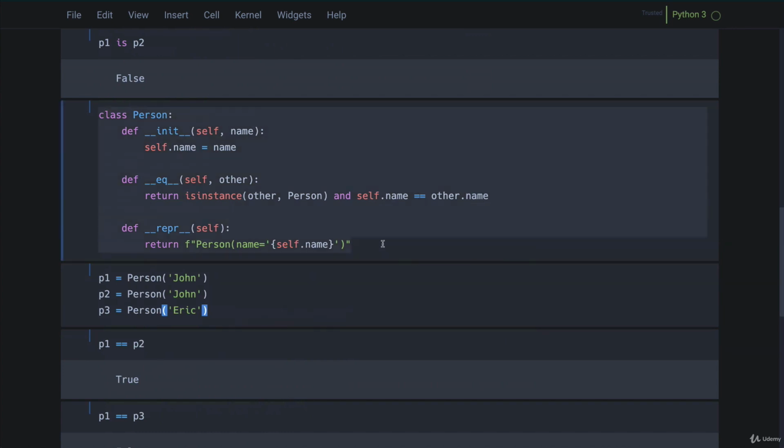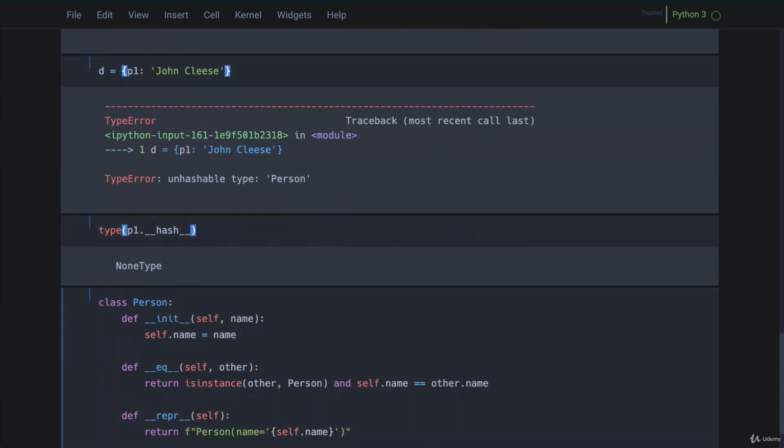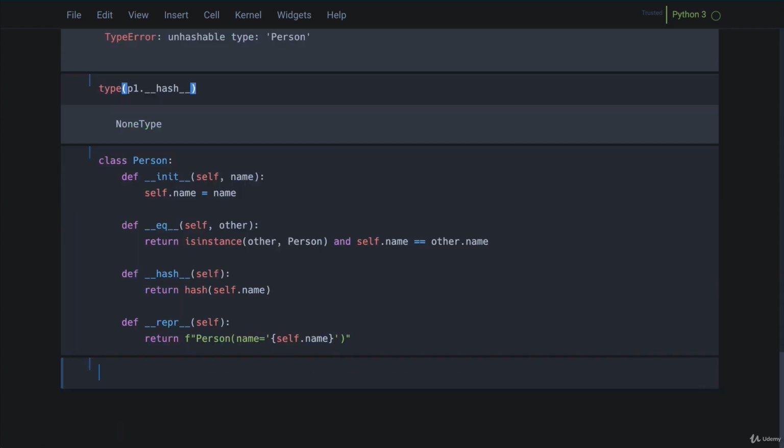So let's go ahead and fix everything up here, and let's copy paste and start making those implementations. First, I'm going to implement the hash method. I am basically just going to return the hash of self.name. Okay? So that's how my hash is going to work.